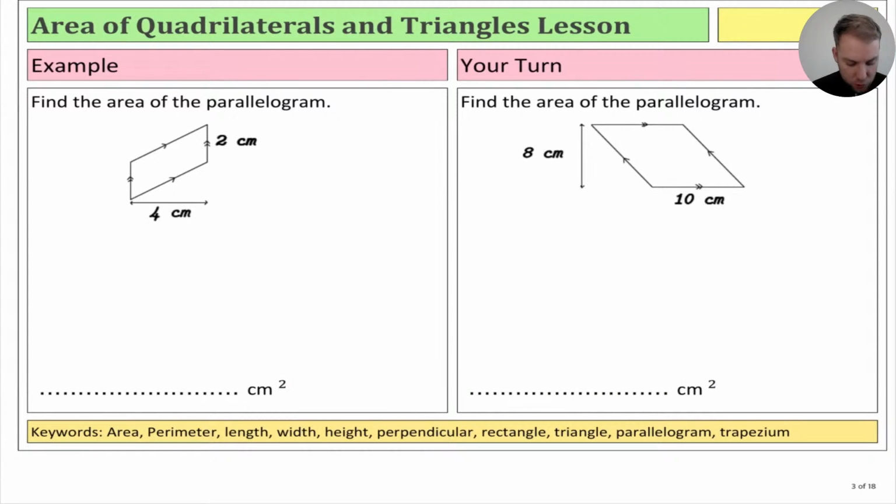So, next up, we've got the area of the parallelogram. Now remember, if you look back in your notes, the area of the parallelogram is base times by the perpendicular height. Now in this one here, your base is going to be actually that one there. Look, notice that it's turned round, and your perpendicular height is this one here. So it's still not too tricky. This one here is literally just going to be 2 times by 4, which in this case is equal to 8 centimetres. Spot on.